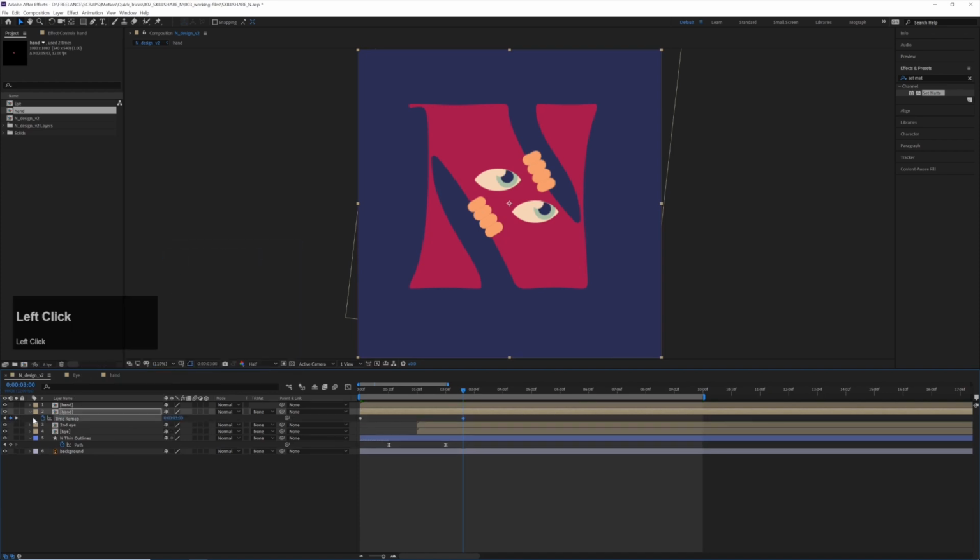Let's make a keyframe here. Since we're going with a 10-second comp, 3 seconds less than 10 is 7, and we'll make a keyframe here, one frame before that. Now we're going to copy this keyframe, paste it here, and then copy the first keyframe, which is 0, and paste it at the end.